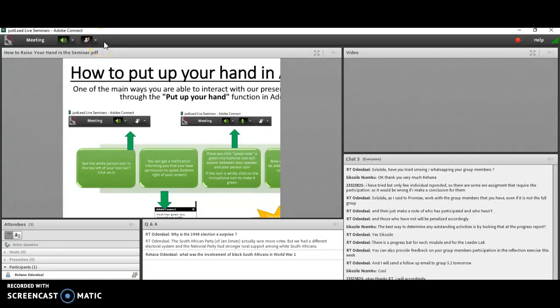If you need further information about that, please watch the other instructional video that I'm going to post about Adobe Connect, because it'll show you very specifically how to do it, or you can read the image that I put up. So here you'll see that is what the microphone icon looks like. And before you start speaking, make sure that the microphone icon is green. And when you're finished speaking, make sure that you mute it and it goes white again, because otherwise we'll be able to hear what you're saying.